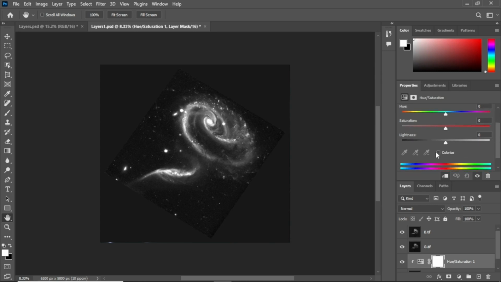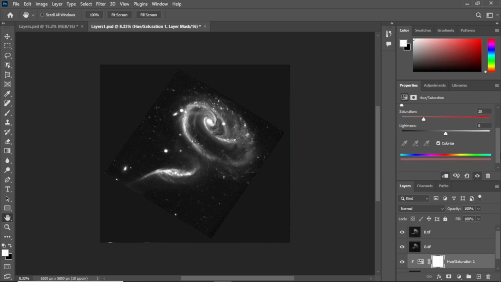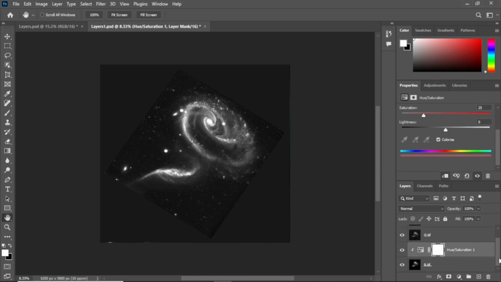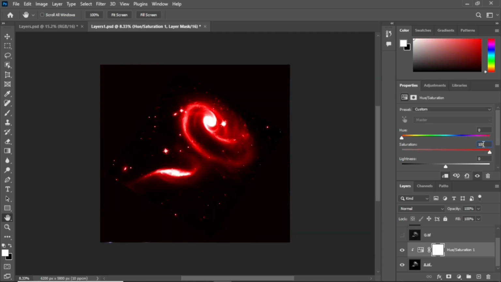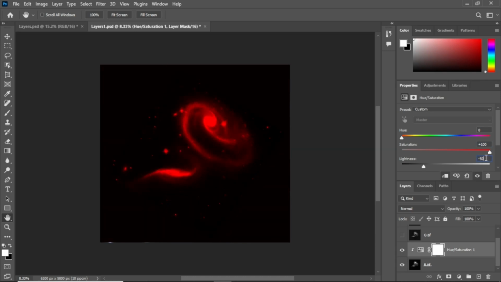Scroll down, you will see colorize. Click on it. We want to start from the first, which is red. We can turn the others off. Let us start from red color. Red hue is 0. Then saturation should be 100. Change it to 100. Then lightness should be -50.